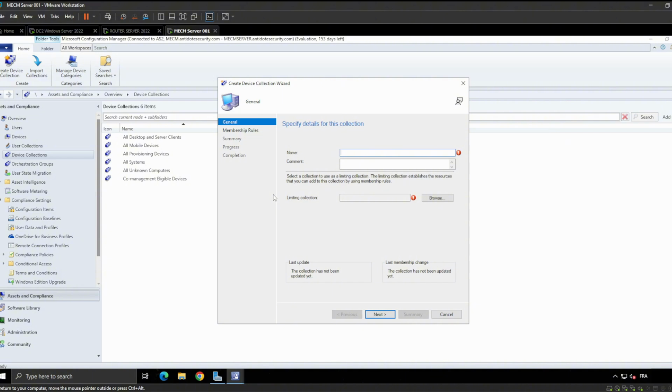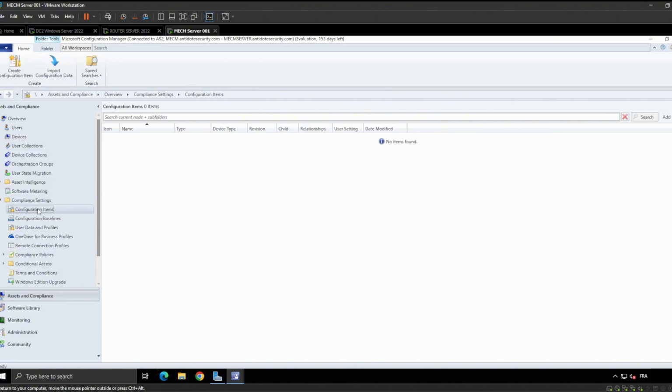Why I'm saying this, guys, by the way, is that when you go here and actually create configuration, and especially in the configuration baseline, it's where you will deploy the configuration that you have set for the compliance settings.